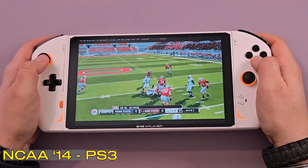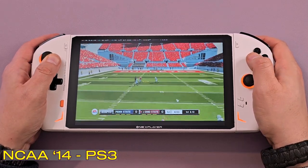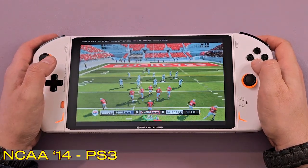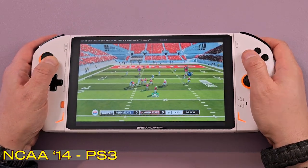Oh, caught onto the ball! Ooh! Dead. But I mean, it'll run at between 60 and 30 FPS, and I'm pretty sure native on here was 30, so it's not like you're really noticing slowdown.